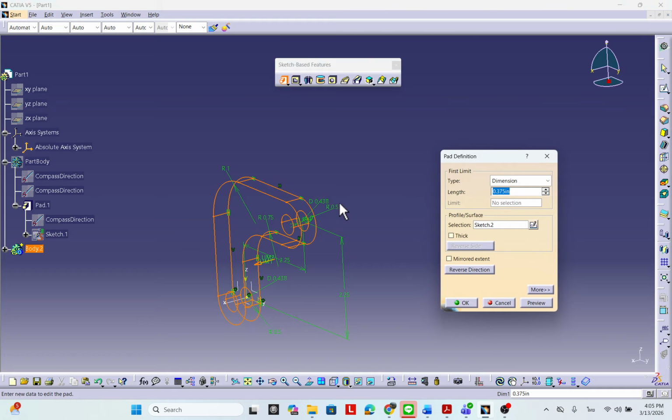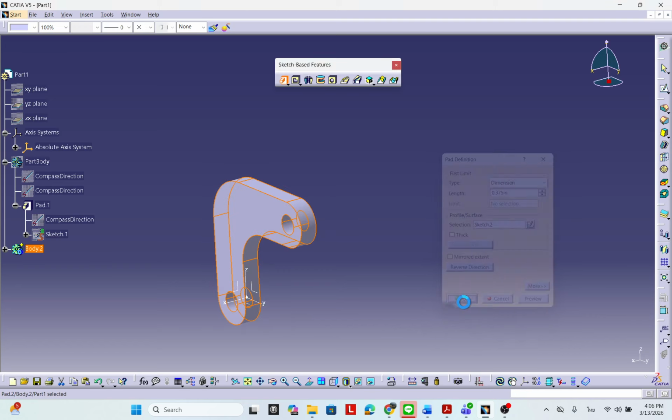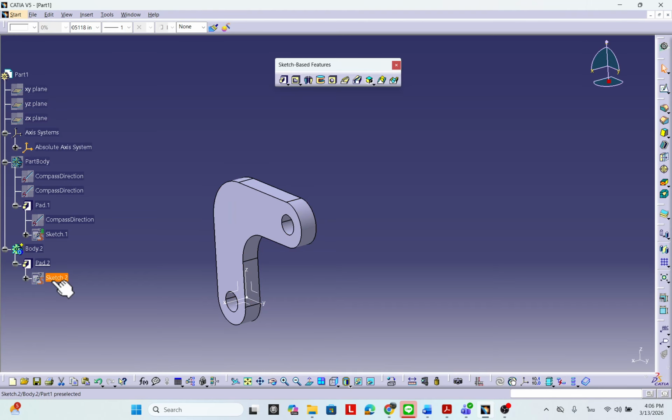If you found the error message pop up on your screen, you look at the detail in the text message and find out whether it is about an open profile or not. Is it an open profile? Does it not allow you to create the 3D model? You just accept, cancel, and come back to solve that problem.